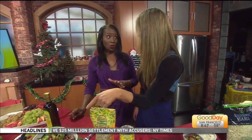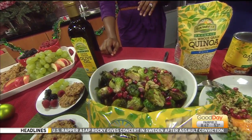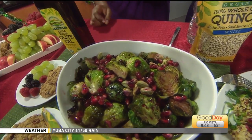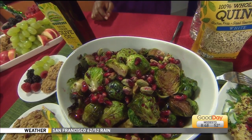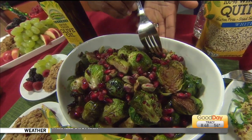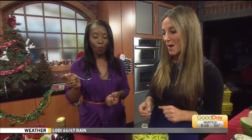The Brussels sprouts have come a long way. When I was a kid I hated Brussels sprouts — now they're amazing. Roasting them is the key; you get that wonderful crispiness on the outside. So the tip here is to half the saturated fat. Butter is wonderful, but the more you can add in those healthy fats like olive oil, the better — heart healthy. You're going to get those healthy fats plus some plant protein, some fiber — a wonderful trio. And those seasonal pomegranates are beautiful.